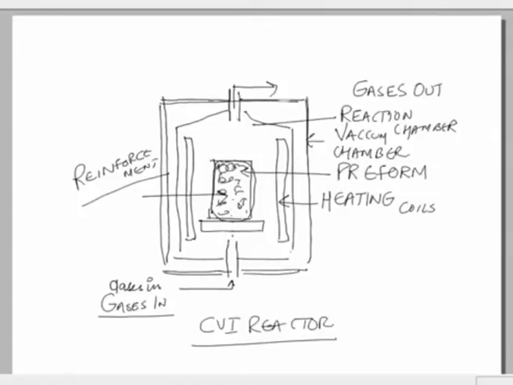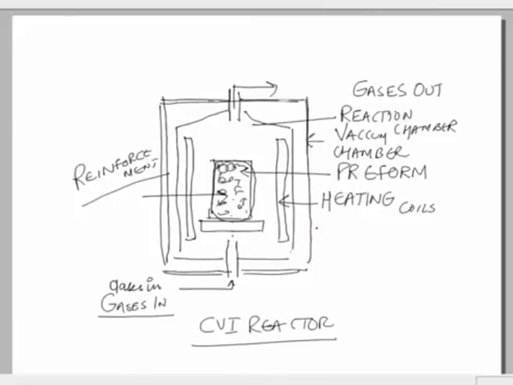So the matrix is coming from the gaseous reactants. So we have the gases in and the gases out. The gaseous reactants are passing through the preform, and finally we are getting a dense preform in which the matrix has been generated inside the preform. So the matrix has been created now inside the preform, and the diameters of the fibers have increased. Why have they increased? Because of the deposition of the solid reaction products. So basically we are now creating a composite material.